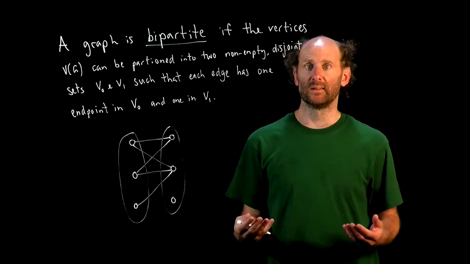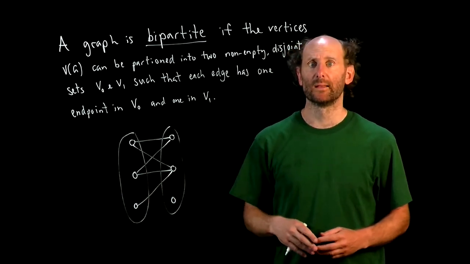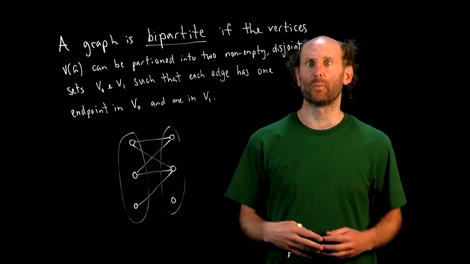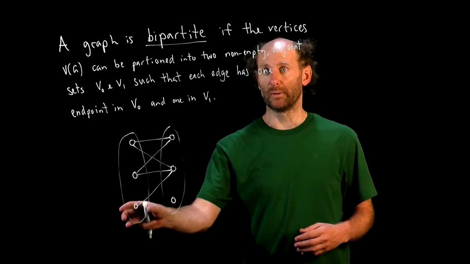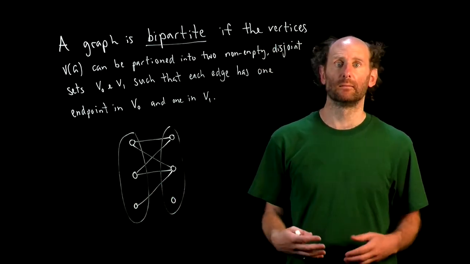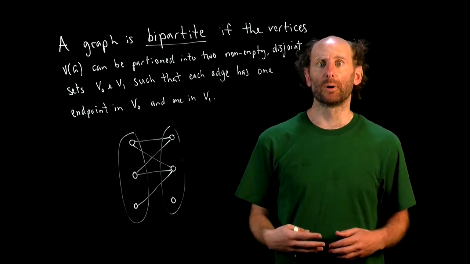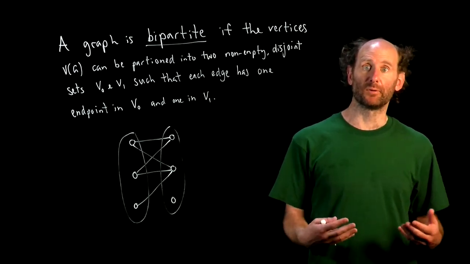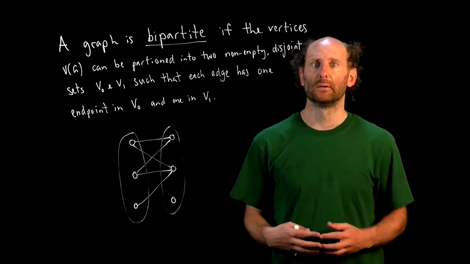In this case, it's obvious by the way that I've drawn the graph that it's bipartite as all edges have one endpoint on this side and one endpoint on the other, and we can just look at it. And it will often be the case that we will know by what the vertices represent that the graph is bipartite.